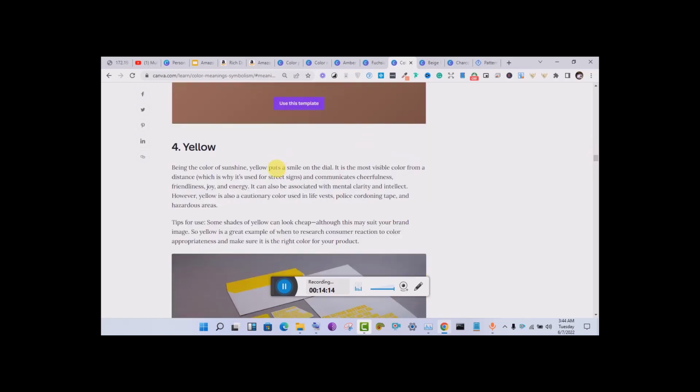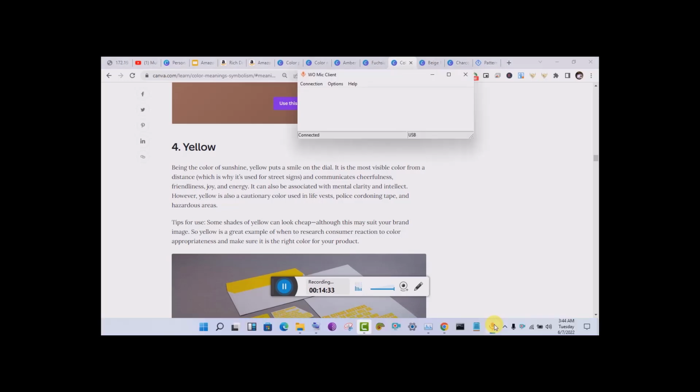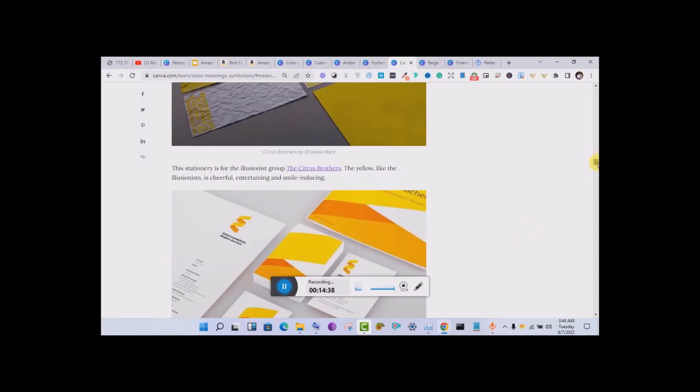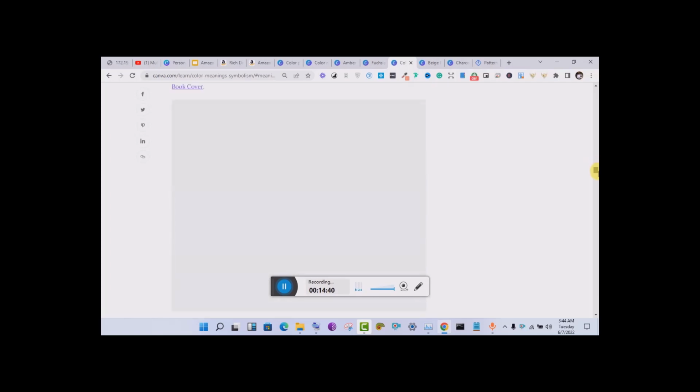Yellow puts a smile on the face, so it has to do with sunshine, brightness, cheerfulness, friendliness, joy, and energy. That's what yellow stands for. So maybe if you have yellow clothes on a day that you are very cheerful, you can just put it on. And if you want to design a book that has to do with energy and cheerfulness and joy, you can just use yellow.